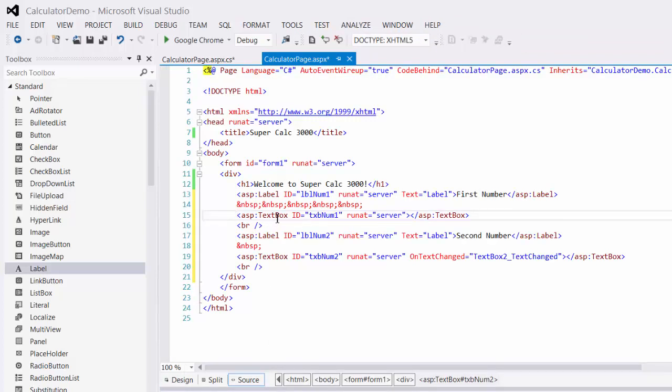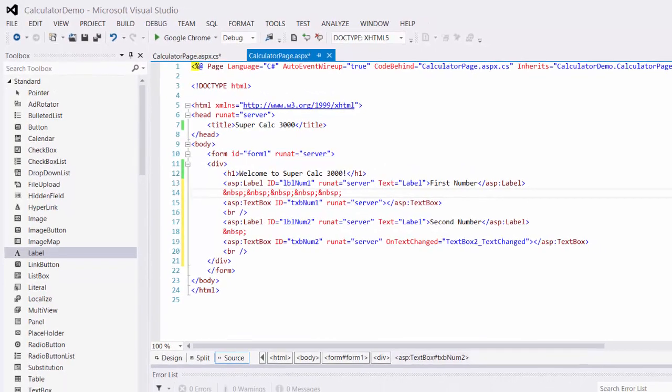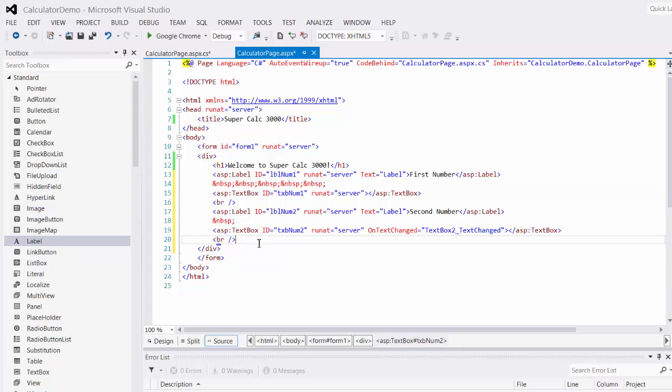Notice when I hit some spaces, it threw in some non-breaking spaces. If you don't want to type in all the HTML code, working from the design view can make things a little quicker. And then we're going to need a label to show the results.